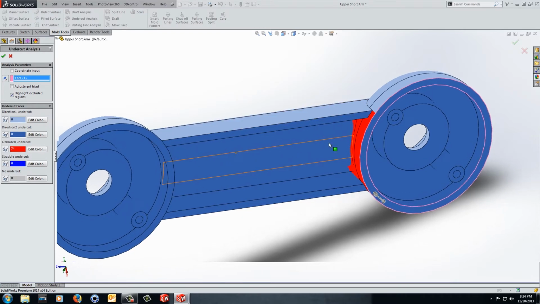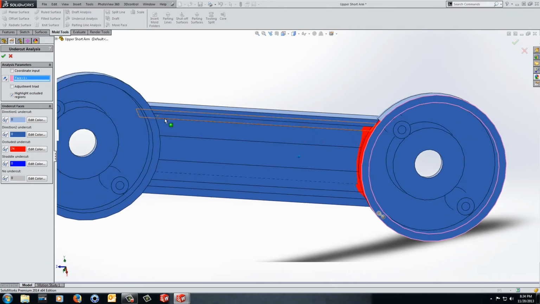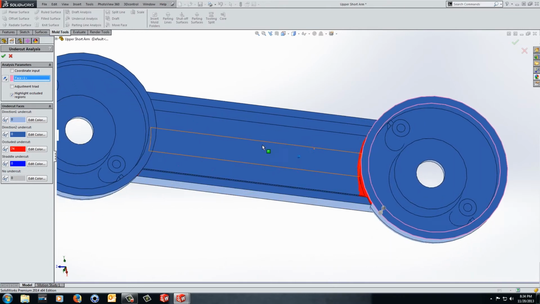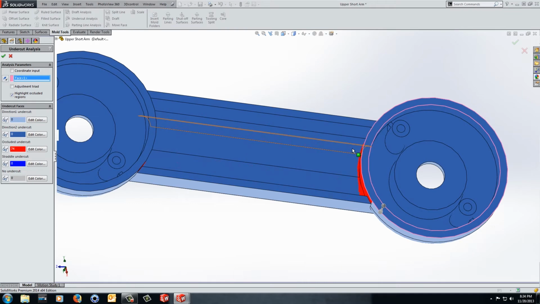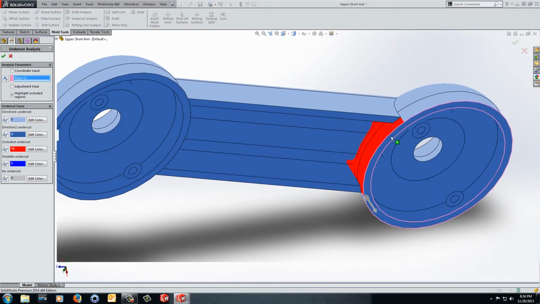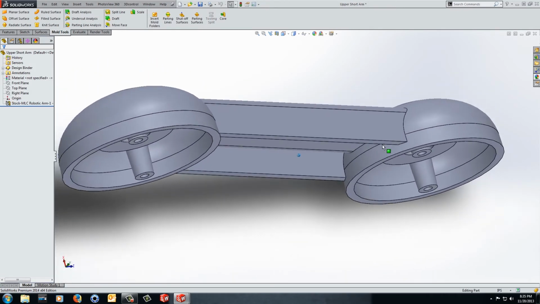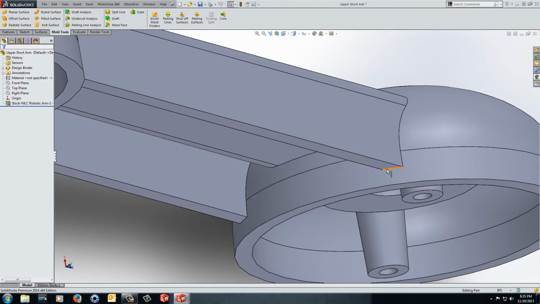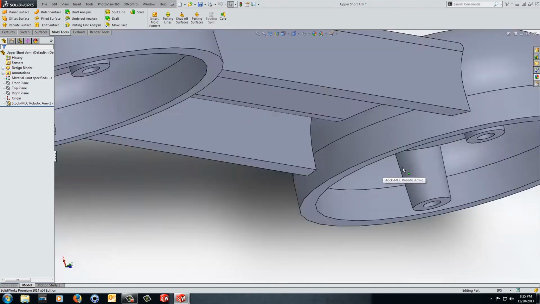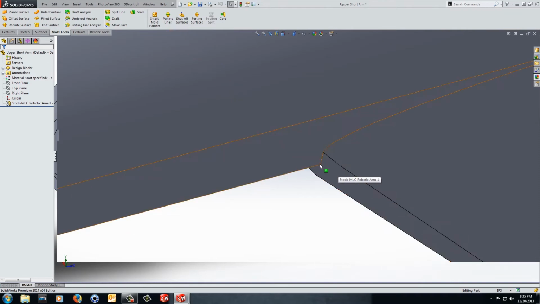It works fine, and there's draft on it, and it can be ejected from the mold. In this case, we actually have this occlusion on both sides. So we need to create some features that allow us to have a wedge in the middle and then pull these two parts out. So it does get a little bit more complicated, but now at least we know what we're working with. So the first thing I want to do, because when we were looking at that undercut, we noticed that it came all the way under this section, because you can't see that behind this face here. You can see this area is kind of occluded, as they call it, an occluded undercut.